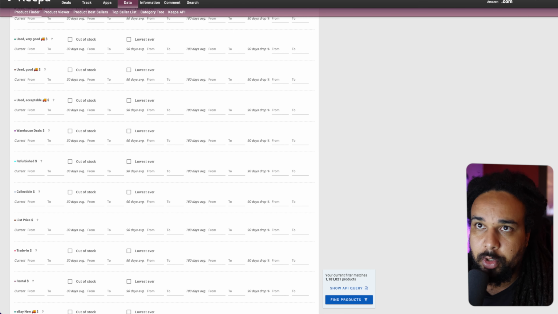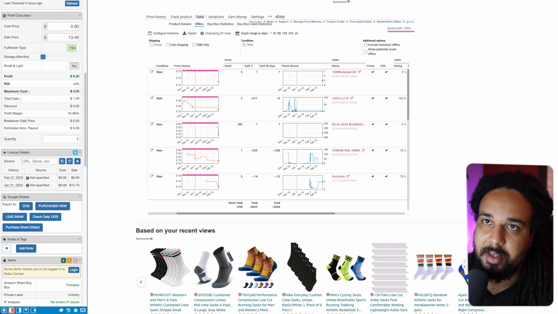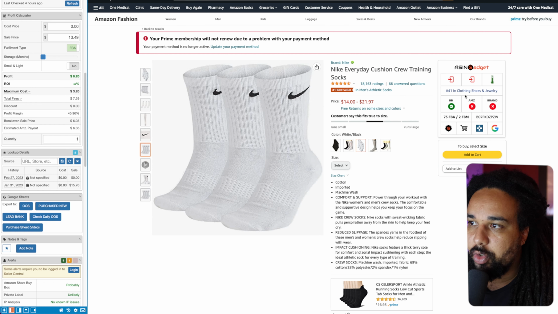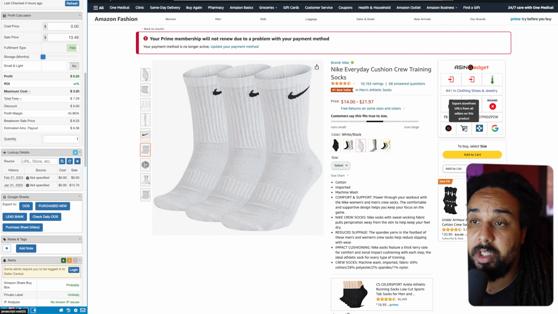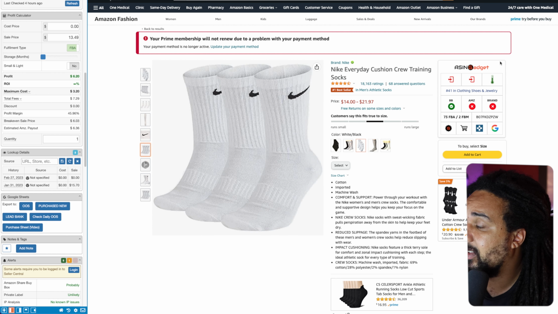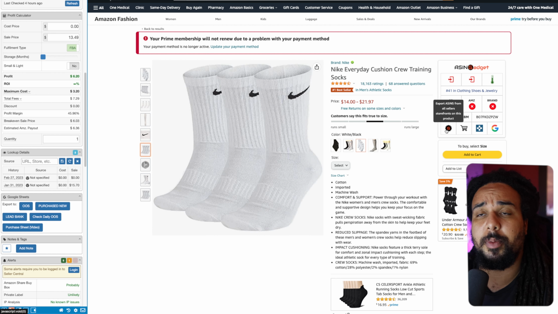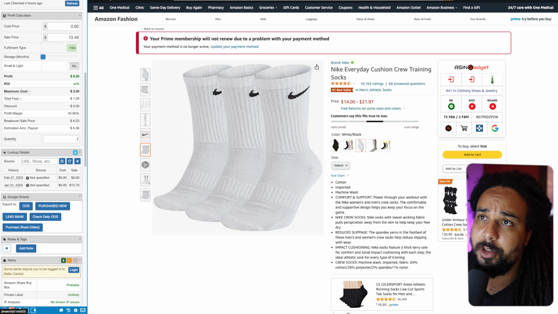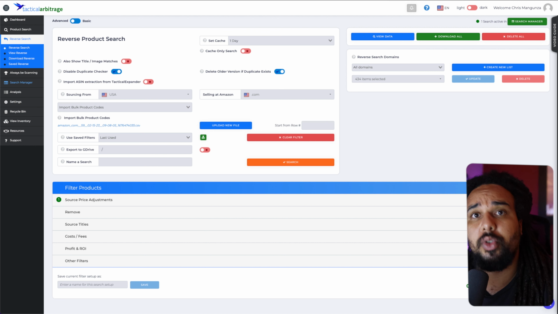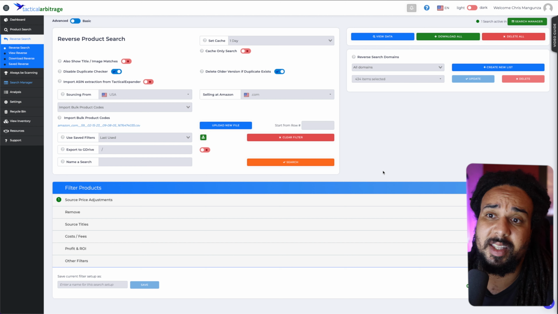So once you've done that, you can do another thing with ASIN Gadget. What you can do is export all the ASINs from all storefronts that are currently on this specific ASIN. So just by clicking here, this is ASIN Gadget right there on the right. You're gonna click here. This is to export all the storefront URLs. It's not it. You click here, it's gonna export a CSV file with all the ASINs. Same thing, you import that in the reverse search right there on tactical arbitrage. You run it. You're gonna have a lot of ASINs to go through. So this is gonna do it. You're gonna catch some ASINs. It'll miss some.